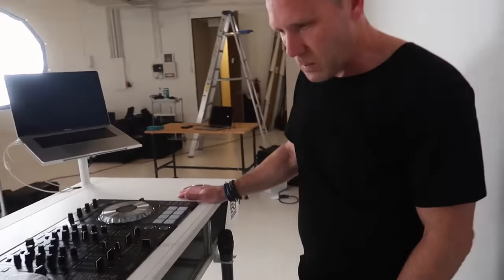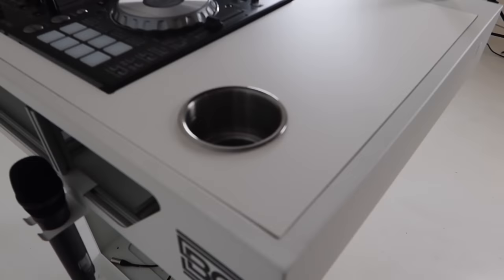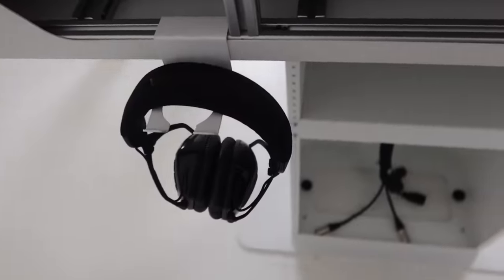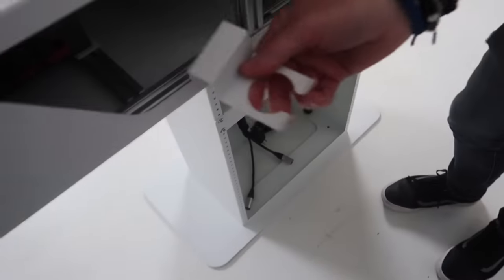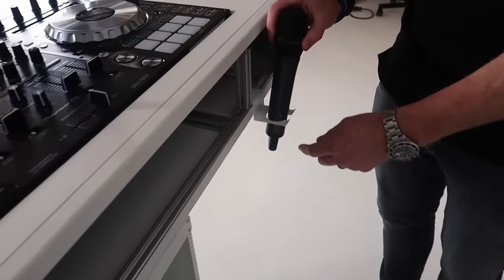Now walk us through the back. What are some of the accessories you're going to be offering? I'll start with the top — I put a cup holder in here. It's a mod on the website at bungear.com under frequently asked questions — I put the links to these. You get a four-pack on Amazon for like fifteen dollars and you just take a door hole saw. It can go on the left or right, wherever you want the cup holder to be. These are what we sell — we call them the hook. They just come right off so when you transport they don't get messed up. I got my headphone here and it's the exact same. It's a mic holster — boom, your sidearm.